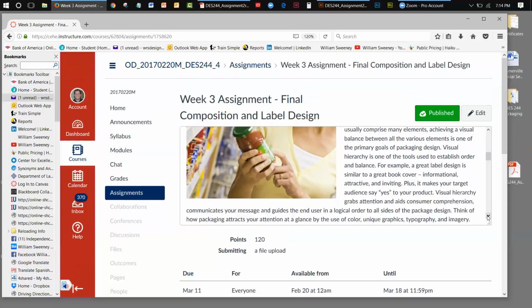Good. Okay. So a great label design or a great box face, the front of a box, is similar to a great book cover. It's informational, attractive, and inviting. That's the whole thing. Look at the words they're choosing to use here: attractive, inviting, but also informational. You have to realize boxes have to have information.